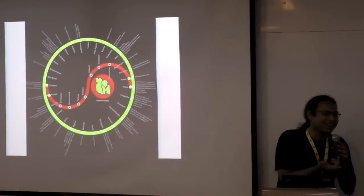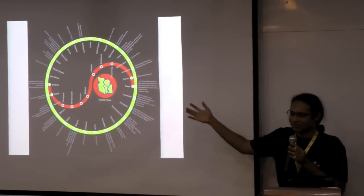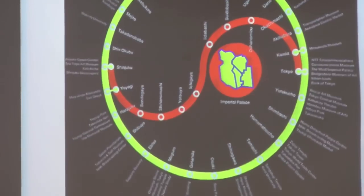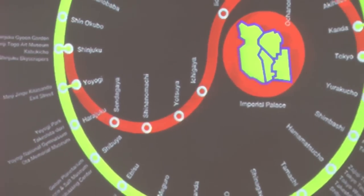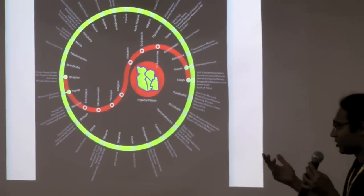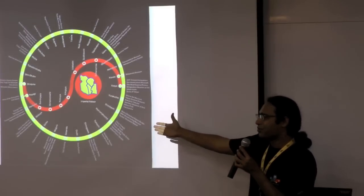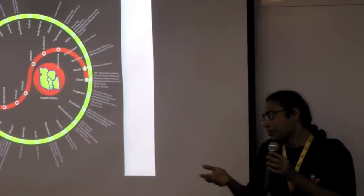Among the ways to work with messy data is this fantastic Tokyo subway map. All the subway maps — the London tube map is really famous — this is a Tokyo map created by a fantastic information designer, the godfather of information design. What he did is take the very messy subway map of Tokyo and created a map that actually gets you where you want to go. The point is, of course, to work with that messiness and produce maps that you can actually use — maps that filter through all that messiness and help you do the things you want. Thanks a lot.